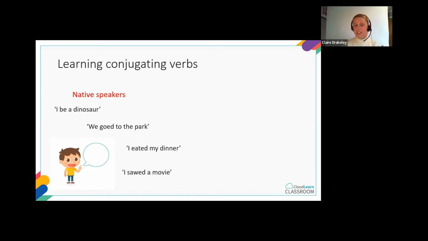I saw a movie. That's how children speak, because it takes until they're about 5 or 6 to learn that that's not how we say those verbs, that each verb has its own rule. That is the general rule: we add -ed to the verb. It's not always the rule. So this is how you native speakers may have learned English.